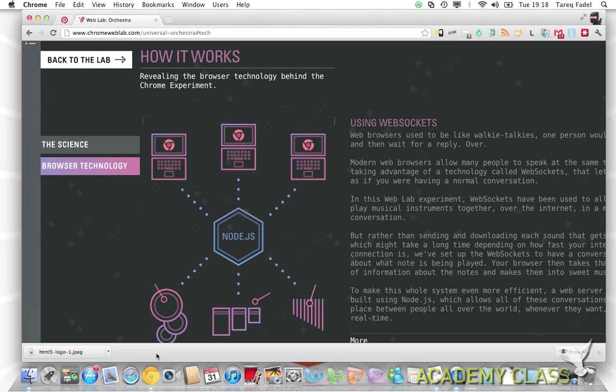But we could actually have a two-way communication. Computers themselves can have a two-way communication. That's exactly what's happening here. And the hub that's in the middle that's controlling this is a very, very new technology, which is Nodejs, which is a server-based JavaScript. Ryan Dahl has kind of taken the V8 engine, which is the JavaScript engine from Google Chrome, and taken that out from a client-side technology and placed that on the server. And this allows you to use HTML5 technology, like for example the WebSockets, also on the server, so you can communicate at the other end in real time.